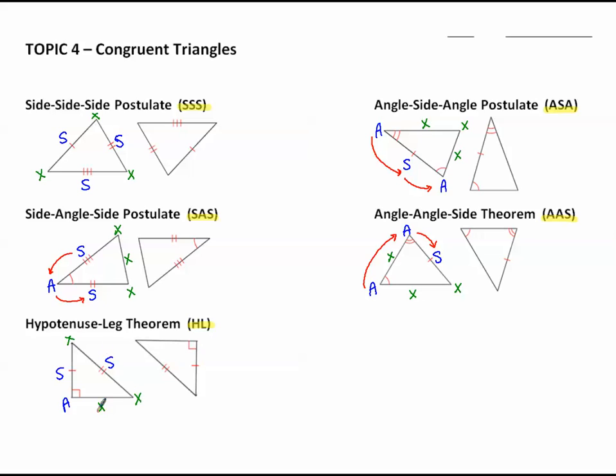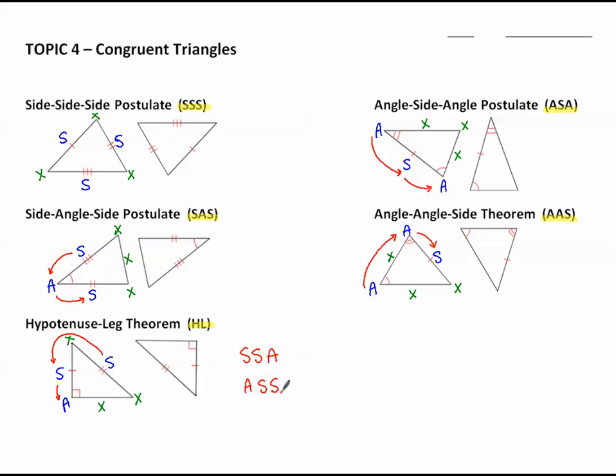I can't go over the too many X's, so I go this way to the S and then to the A. So what we have is SSA. If I have 2 S's and an A, it has to be side, angle, side. Notice this, if I spell it backwards, it looks like this. We never use SSA or ASS.